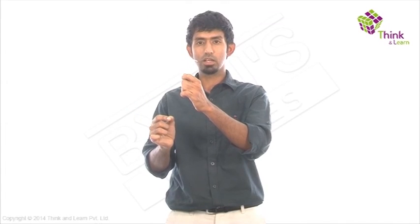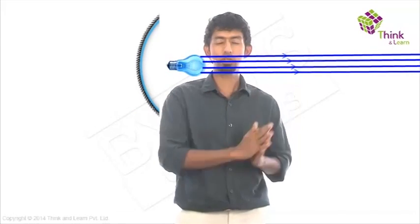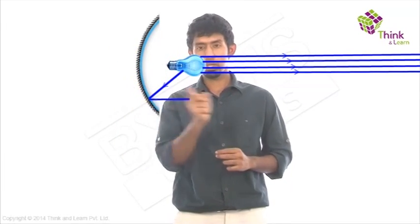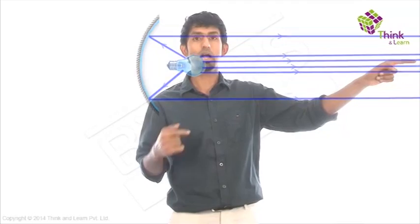So what do I do? I'll take a bulb and I can put a concave mirror around it like this. Then what will happen? If I place the bulb in a very, very careful and interesting manner at the focus, then I know what will happen. Let's say I keep the bulb at the focus and I have a concave mirror around. What's going to happen? All the rays that go this way are going that way. But any ray that's going in the direction I don't want it to go, what will the concave mirror do? It's going to hit the mirror, come out parallelly. Hit the mirror, come out parallelly. So what's the final outcome as you see? A stream of parallel rays going in the direction I want it to.